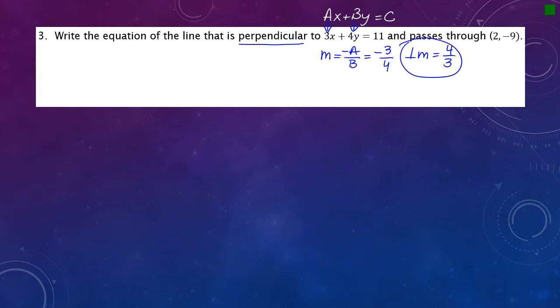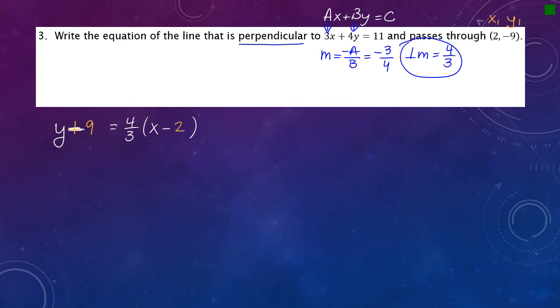All right, so I'm going to plug my points in now. So I have y minus y1 equals slope times x minus x1. And this is a minus sign here. I just wrote it twice for some reason. Okay, so the point I'm plugging in is 2, -9. So remember, we're going to do the opposite. So since I have a -9, it's actually going to be y plus 9. And then I have a positive 2, so it's going to be x minus 2.